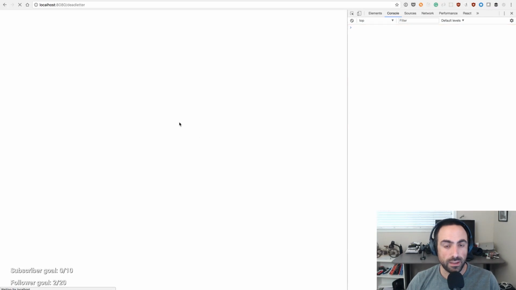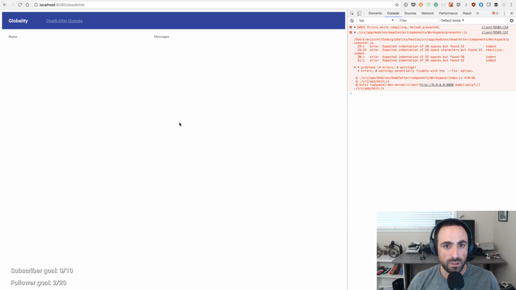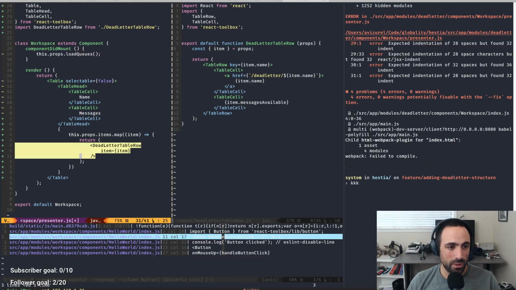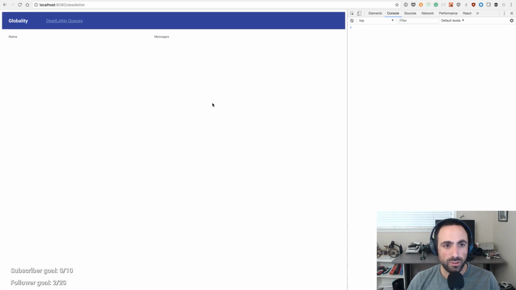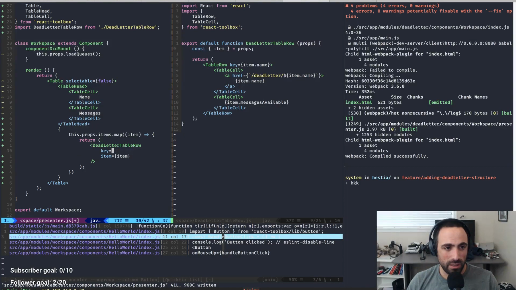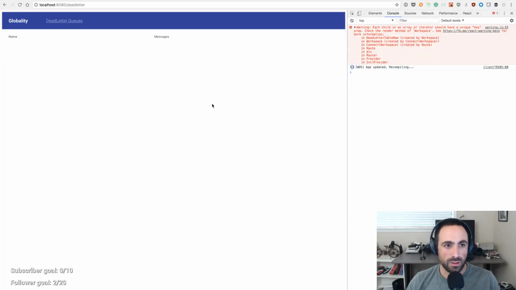So yeah, I can actually return it in an array. That's a good idea. Reload prevented. What is going on? Come on. Why is this preventing a reload? This ESLint behavior is pretty much bullshit. Should have a unique key. So yeah, now key again, item.name, and then we're going back to not being rendered.